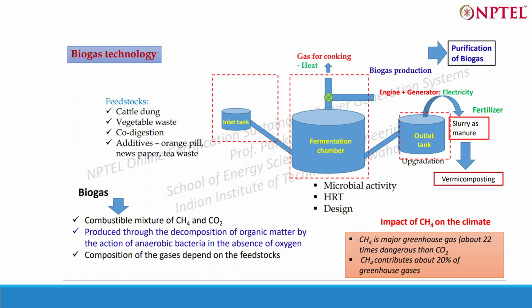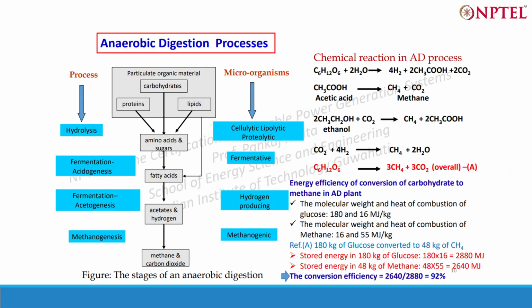Another important concept is HRT. HRT is hydraulic retention time. It is the duration for which the slurry that you are feeding to the biodigester remains in the digester for the microbial activity to occur and the biogas to be produced. So that is hydraulic retention time, that is HRT. If you see the anaerobic digestion process, it consists of four steps. In the first step, you have this.